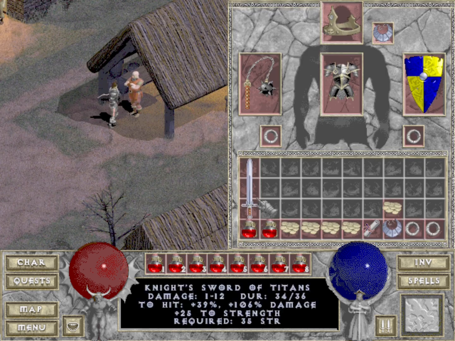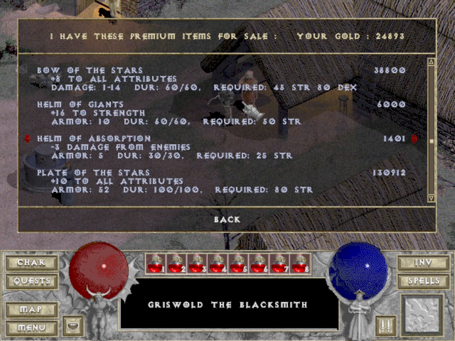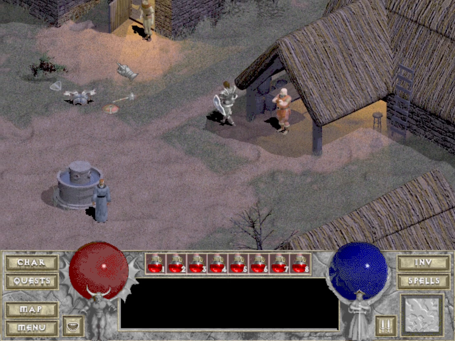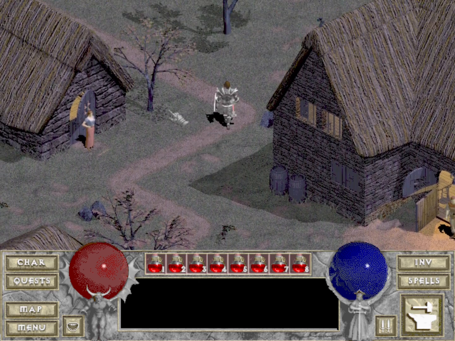Now, I'm not quite sure what exactly else is going on here. I need to get a better helmet, but I don't think there's one for sale right now. I could try to force a refresh there, but I think we're going to walk over to Wirt for the first time, because Wirt sells the highest level items in the game. And we're going to see what he has for sale.